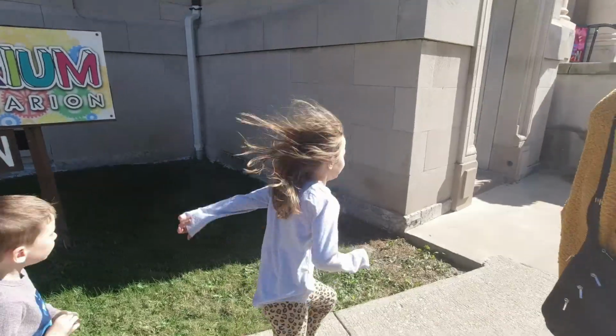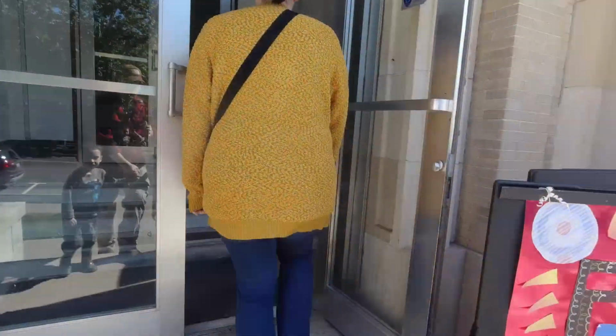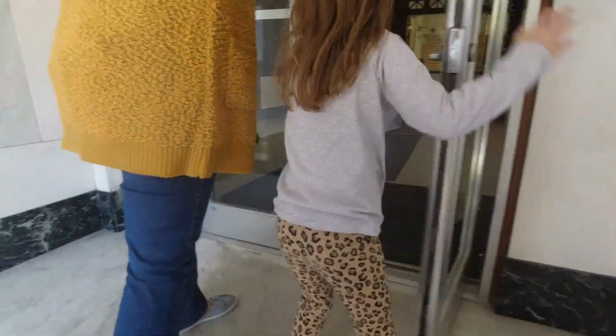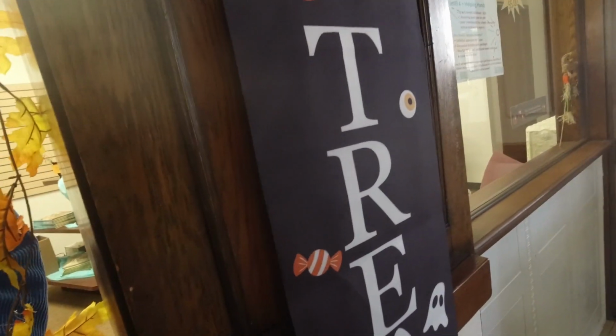Cool. Let's go check this place out, Paige. Come on, dude. Oh, it is? Ooh, look at this. Fancy, smancy. Hi. Pretty good. How much is it for him to come play? $5 a person. Okay. Thank you.